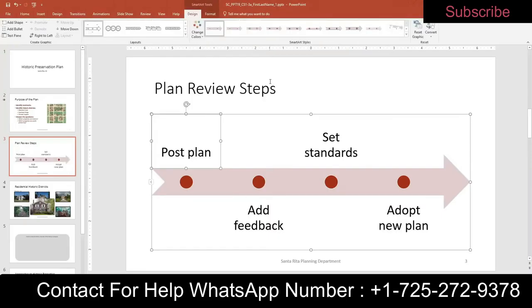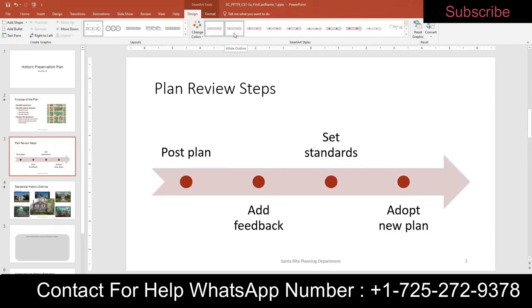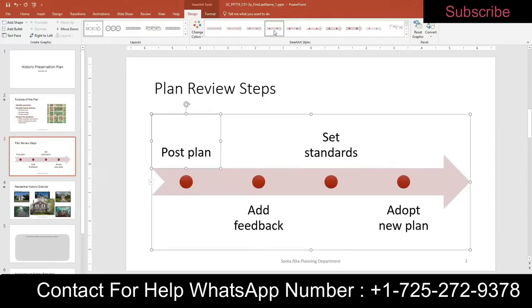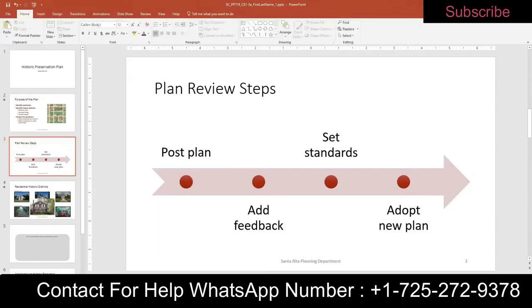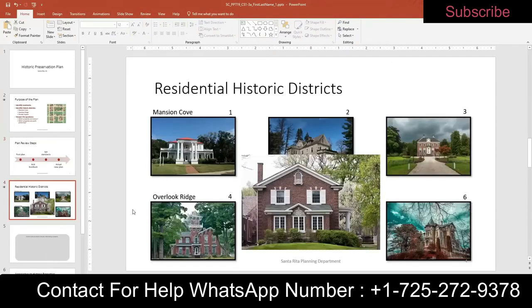Change the SmartArt style to Moderate Effect. So we're going to go SmartArt Tools and Design, and we're going to find our SmartArt style group here. I'm going to hover until I find Moderate Effect. There we go. Step 9, with slide 3 still displayed, add the following slide note. So your notes are found underneath each slide picture. Request feedback from city residents. Period. Make sure you add that period in there. And no typos.